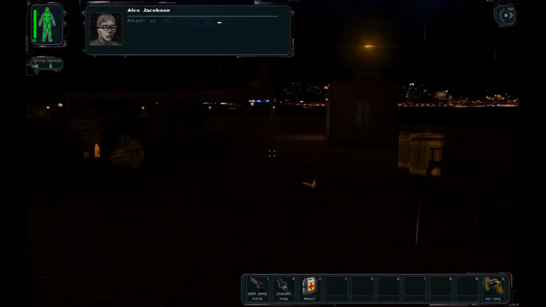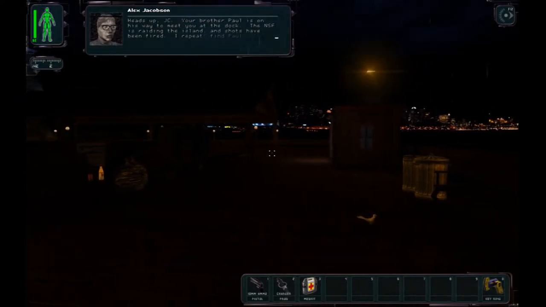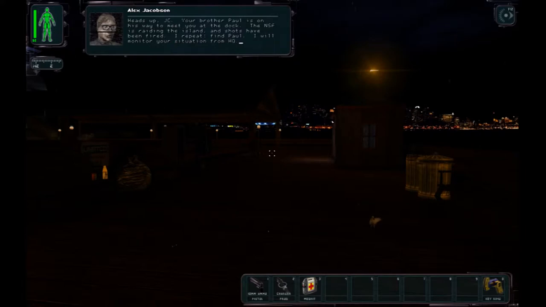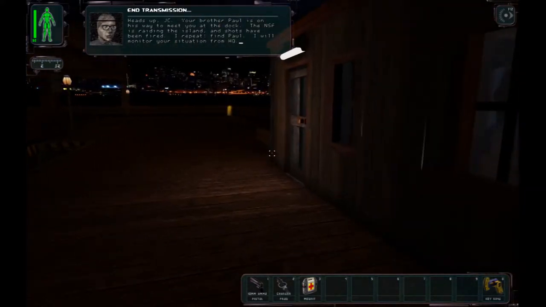Hold on a second. Heads up, JC. Your brother Paul is on his way to meet you at the dock. The NSF is raiding the island and shots have been fired. I repeat, find Paul. I will monitor your situation from HQ. Okay, thanks, man.